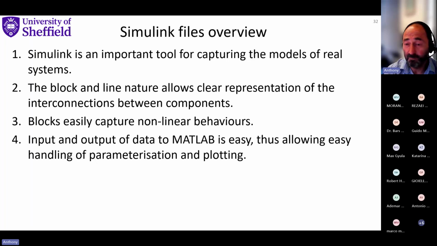Okay. However, my personal viewpoint is I much prefer MATLAB as a tool for handling data definition, for doing plotting, parameters, etc., etc. So what I would tend to do is create the Simulink file for the model, but use MATLAB to run the Simulink file, because that makes the overall process a lot easier.